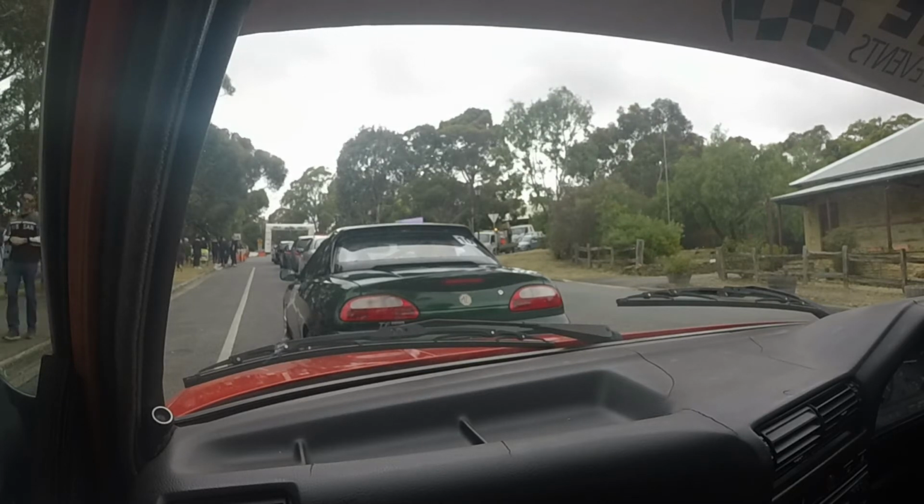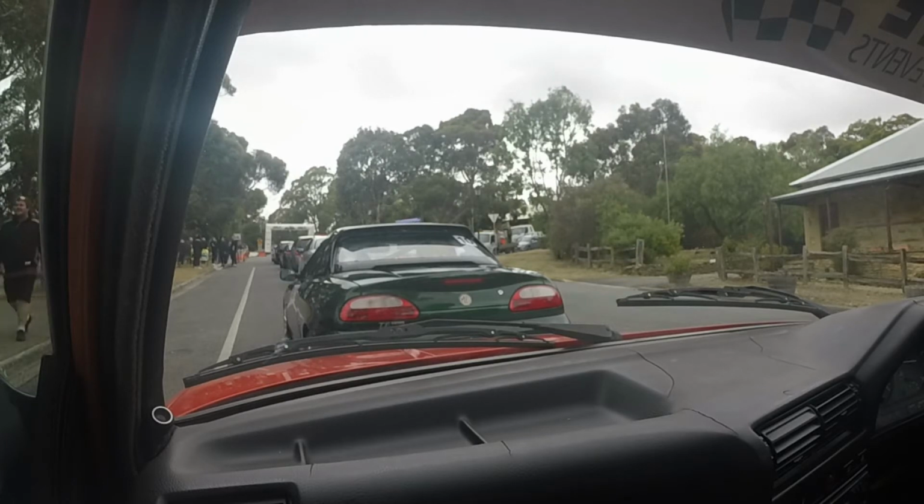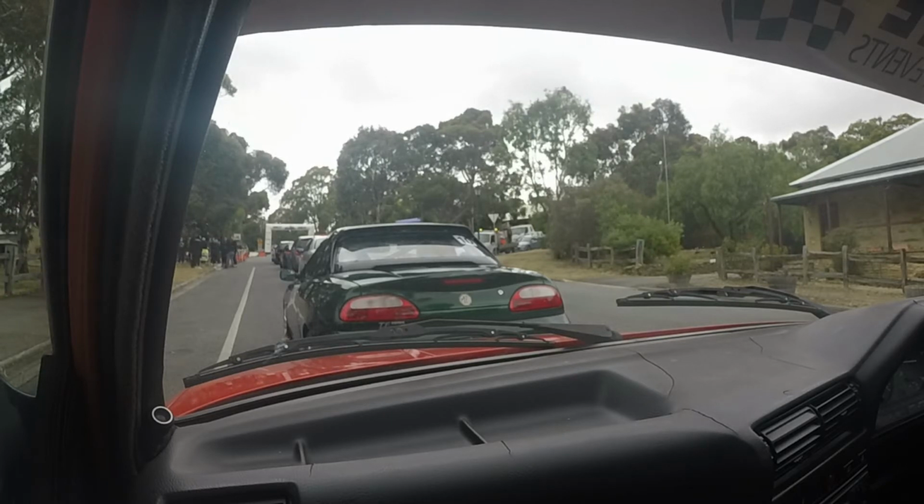and hopefully we don't get any more. But this is the first timed run now, so I can just see him over there setting up the timing screen and everything. So this is the point where it gets serious. So we're just going to have to see how we go. I really hope it doesn't rain again, and I'm keeping an eye on that tyre that was flat.